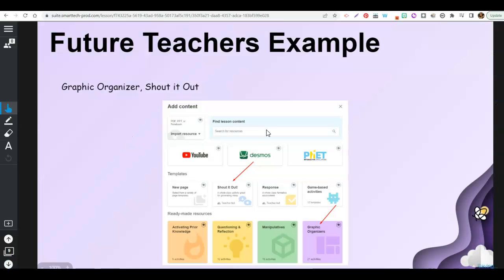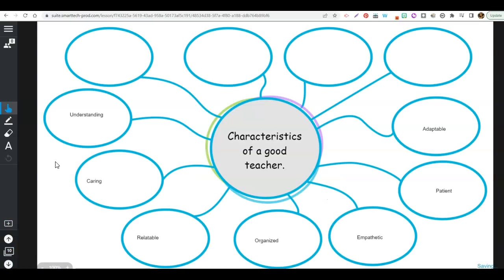All right, I wanted to show you something that's kind of outside the realm of the games, a Shout It Out and a graphic organizer. So let me go ahead and go on to the next one. This is one I've already started to fill in. But as a class, we could work on this together. I would say, okay, what are good characteristics of a good teacher? And I would type this in myself. So it gets them off their device a little bit and us working together as a class on this activity. So I would just click the A button, click inside of here, and say, I'm going to say lifelong learner.